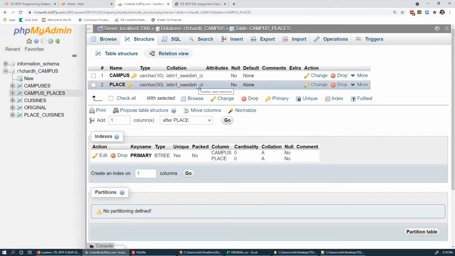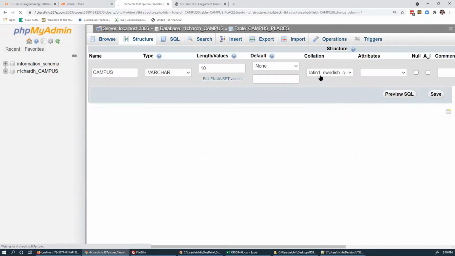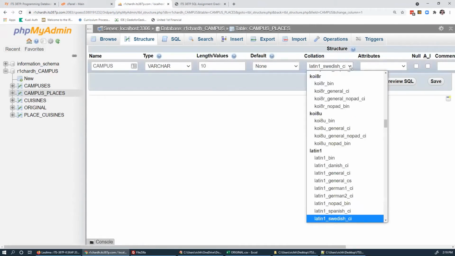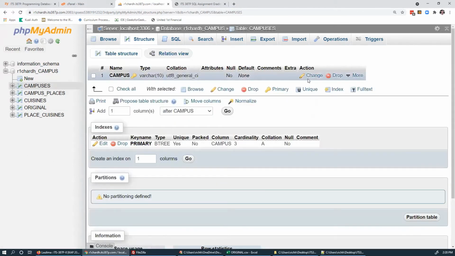Latin 1, Swedish, case insensitive. I'm going to click on this and see this. Okay, Latin 1. So let's go back to campuses. Let's make this one.